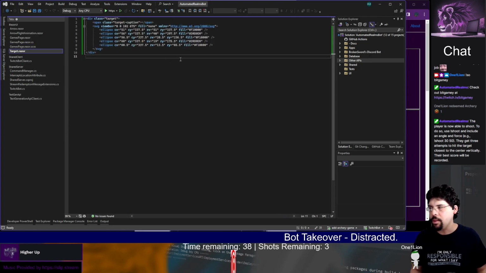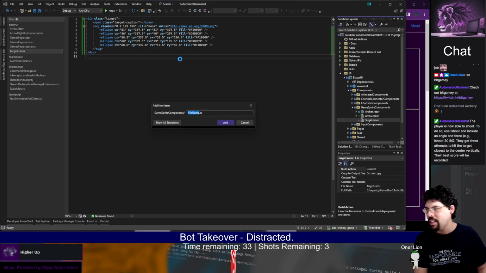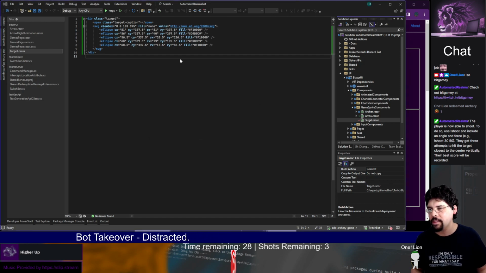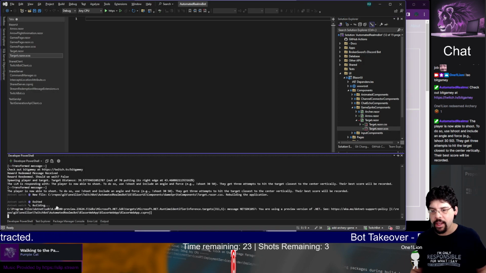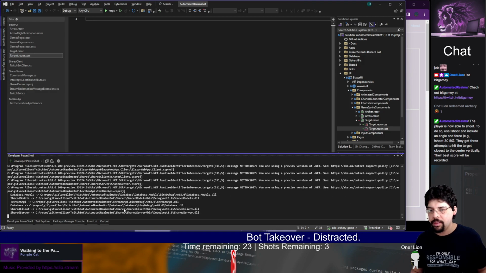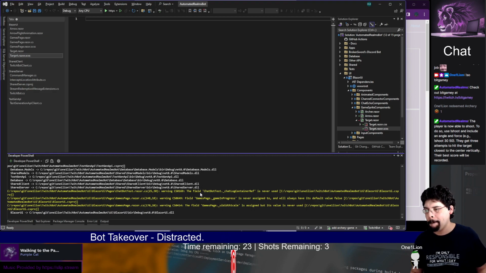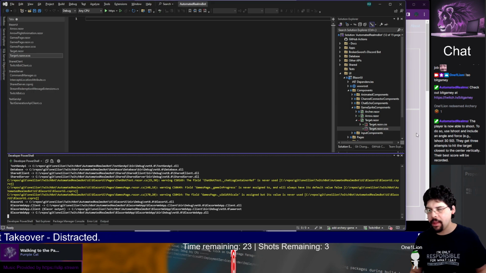Going to be in U. Dang it. It's going to make me restart the bot. So target.razor.sass. We're going to make some isolated CSS. We're going to compile it, and then it's going to say files changed. We're going to do a hot reload. A rude edit hot reload. And then once it comes back up, I will log back into the bot.